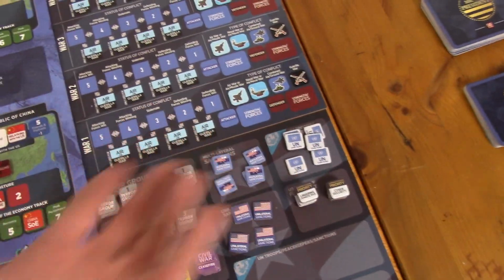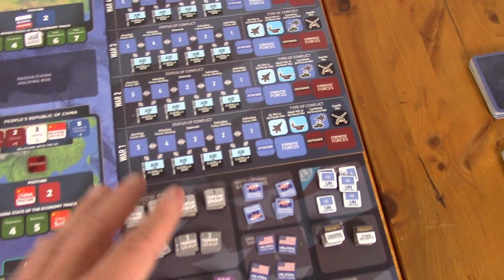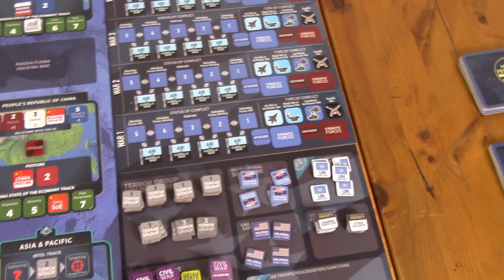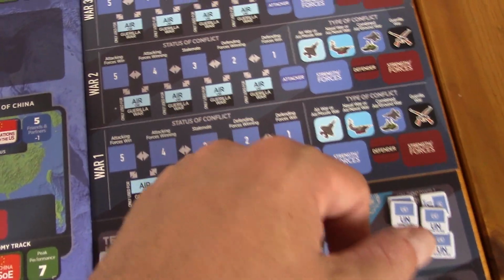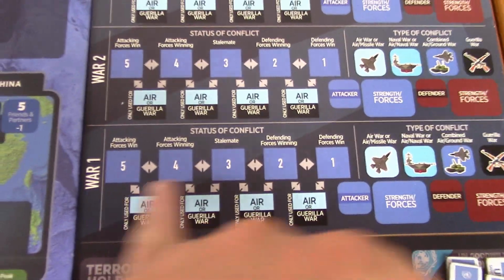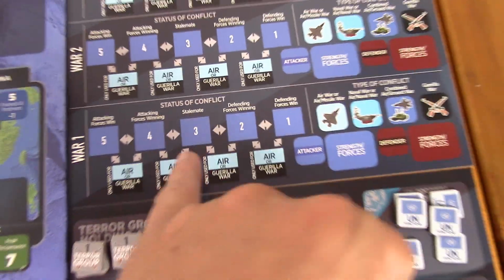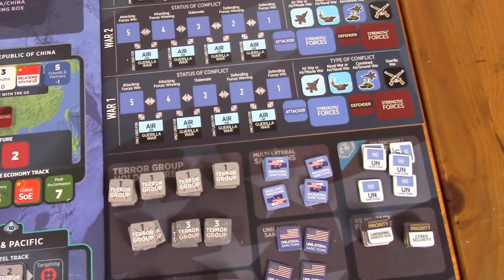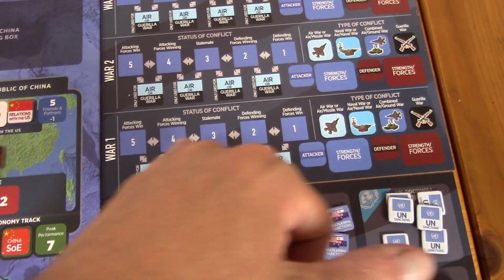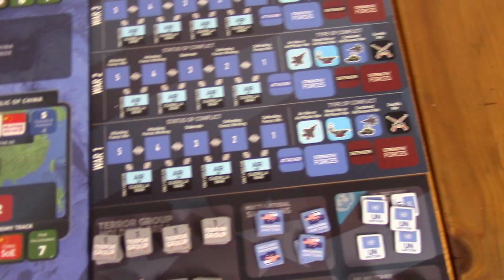And depending on the type and the strength comparison between the two, you would then roll on a specific table. And usually a war starts here in the center box of these 5 boxes, on stalemate. You can see that here. And then depending on the result that you rolled on that table, the thing would move in one direction, of the attacker or of the defender.